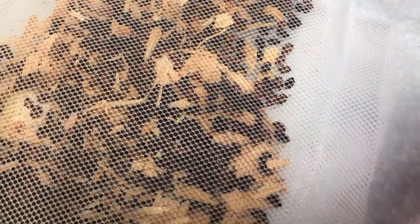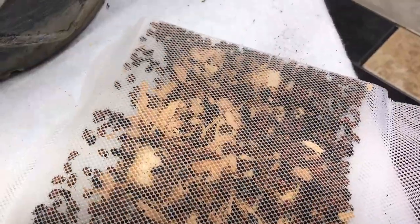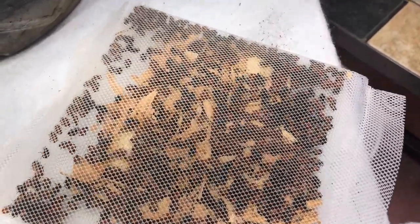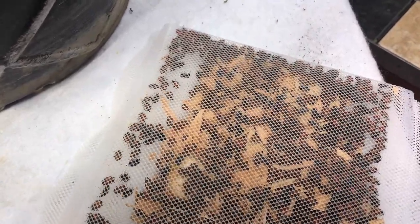We've got some ladybugs in here and they've been in the refrigerator to keep them alive and in hibernation, and they're just now starting to warm up. You can see the movement beginning as they warm up — they're going to start feeding, and they start feeding so quickly. These ladybugs have only been out of the refrigerator for about five minutes and there's so much life in here. I'll show you what it looks like inside once I've opened this up, but first: the ladybugs stick around where there's food and where there's water.